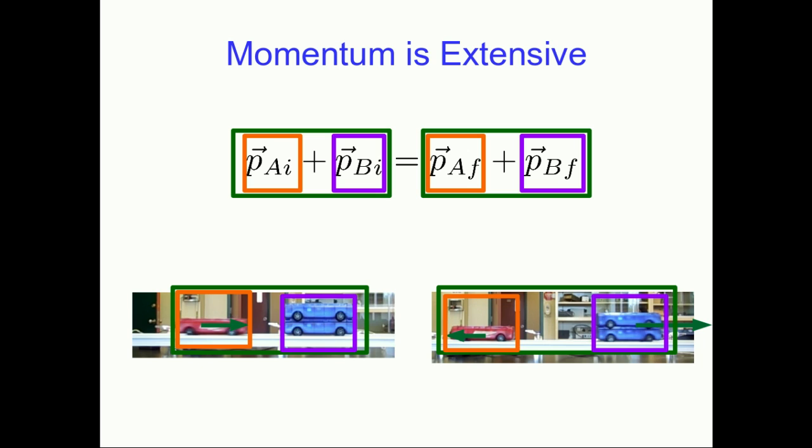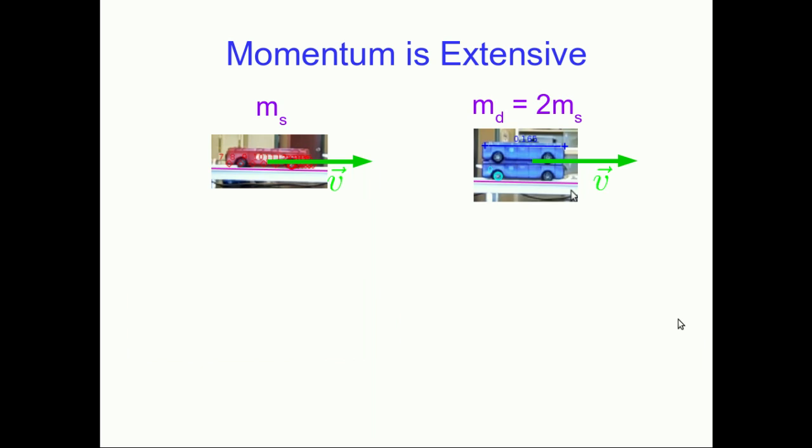And this is exactly the sort of behavior we expect for an extensive quantity. Well, this is great because we've seen that extensive quantities have this very convenient set of accounting principles that we can apply to them. And so it's very useful to discover when a physical quantity is extensive. There's another way to see that momentum is extensive.